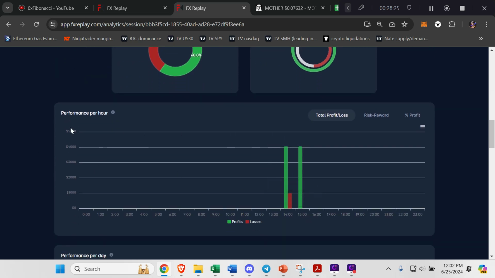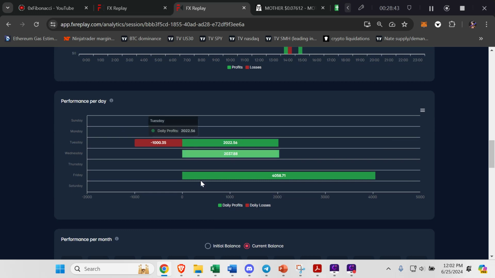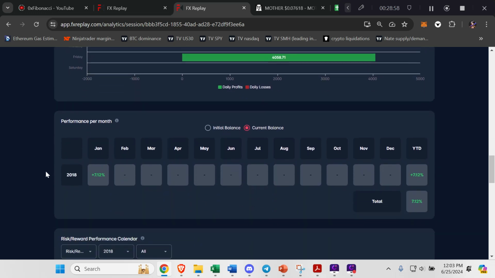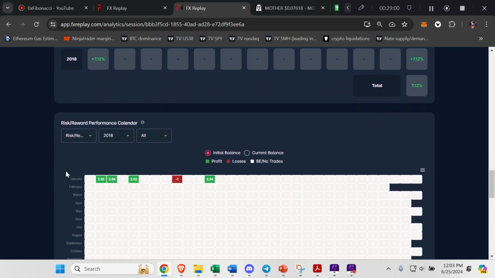This is awesome, they've just added this stuff. This is really great. It shows you performance by hour. So maybe if you're testing the strategy over a long period of time, you notice certain hours typically don't do as well, maybe you want to not trade during those times. And then you've got performance by day as well. Over a larger sample size, maybe you'll see that for whatever reason Fridays are bad or Mondays are bad, or obviously weekends if you're trading crypto they might be less because there's usually less volume. And then finally performance by month. So a lot of really cool stuff.